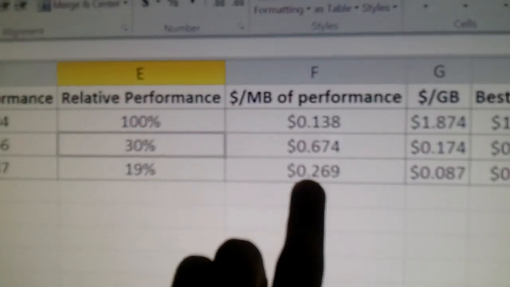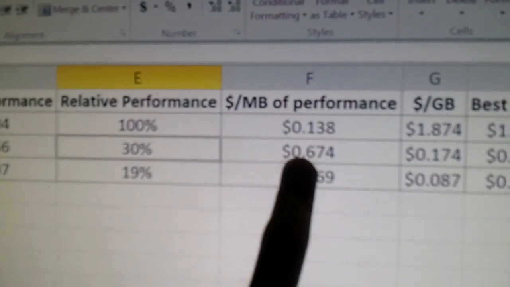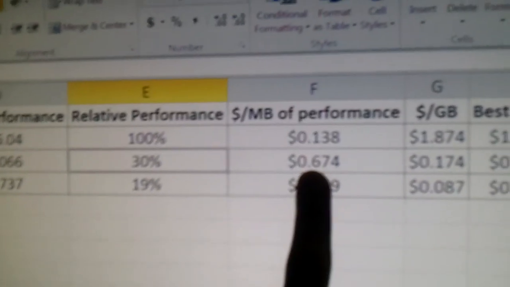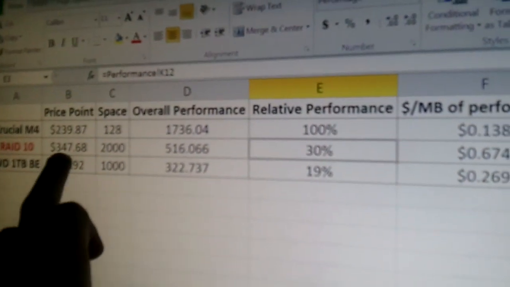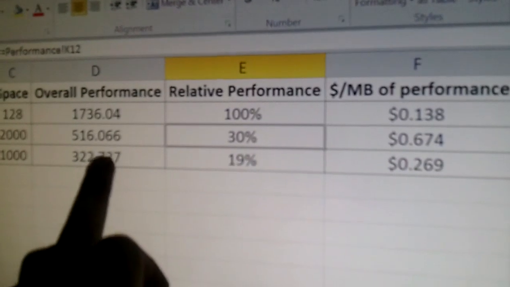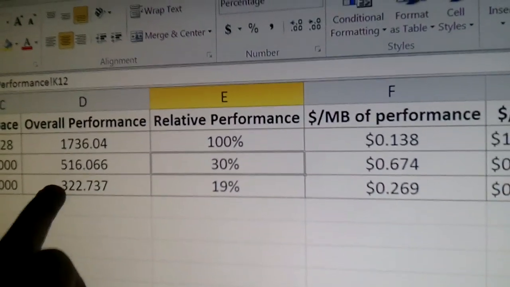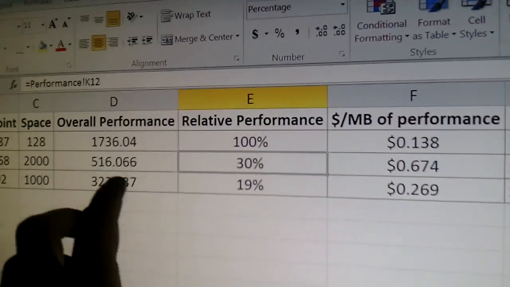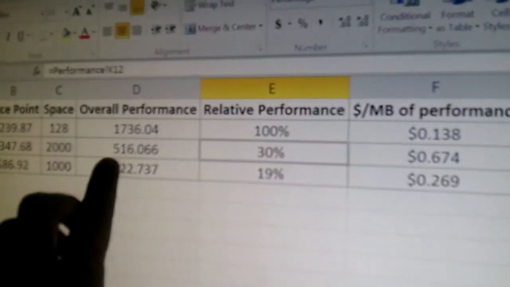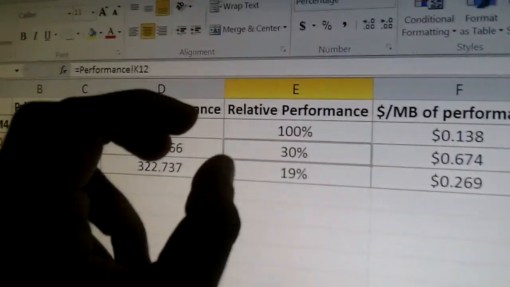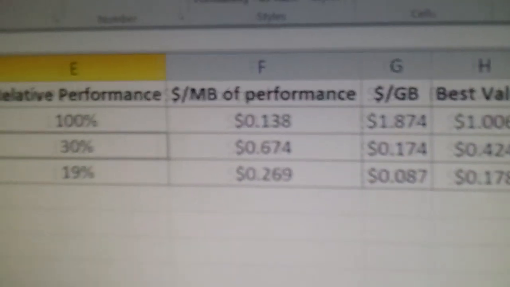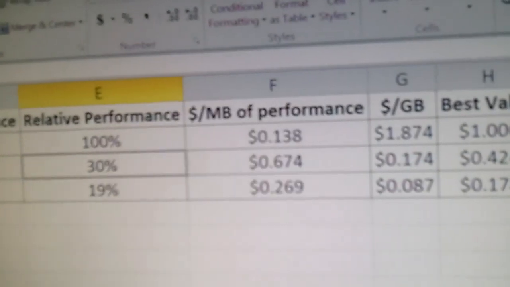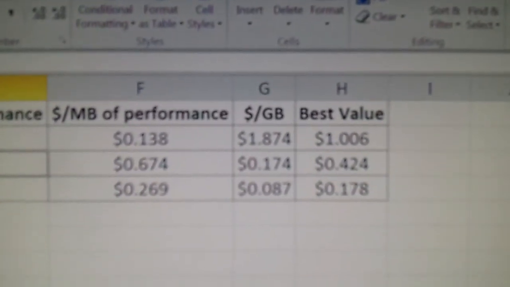It's 0.13 against 0.26 for the Western Digital single hard disk, and then only a 0.6 dollar for the RAID configuration. Why? Because it's really, really expensive, and that difference in performance isn't so much. So you're not getting that much. It's four times the price, and only around, as we saw, only a bit more in performance. So now, by far, the SSD is the best for performance.